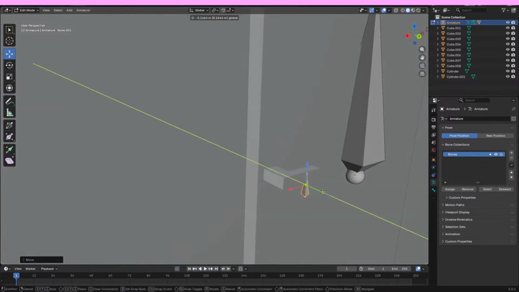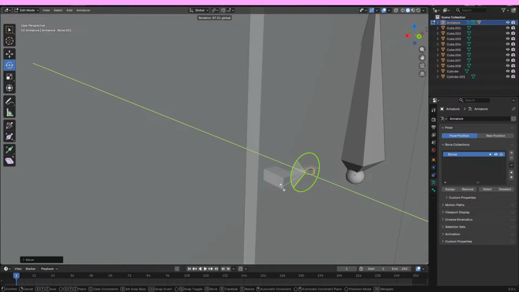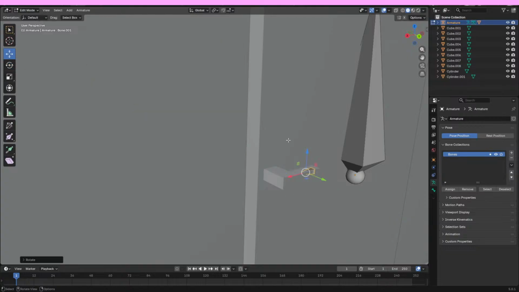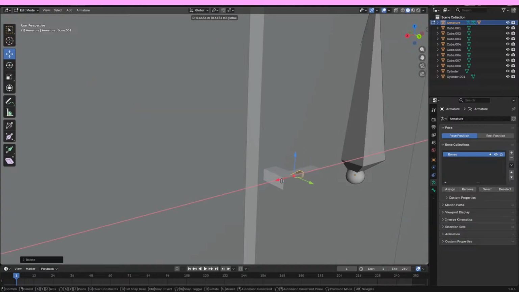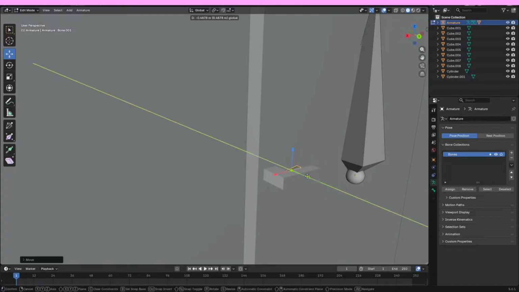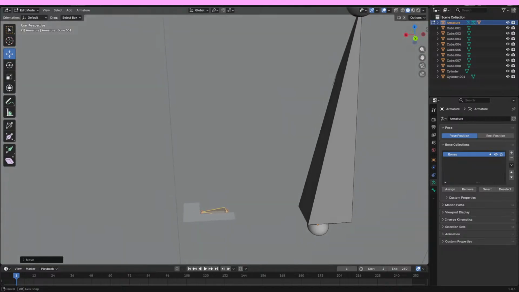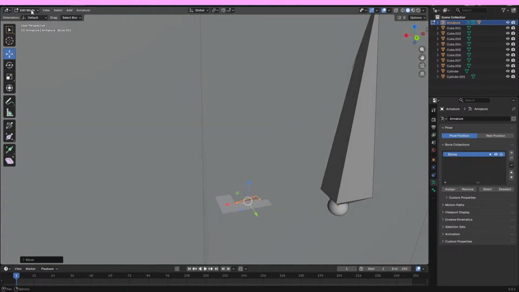And we're going to rotate this, like that. I'm gonna put it right here, I think. Yeah, that'll be good.